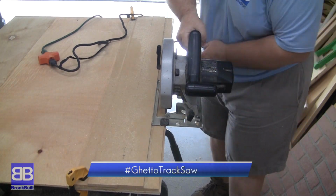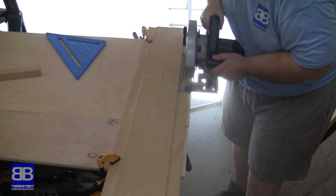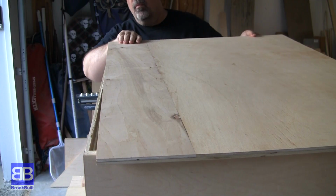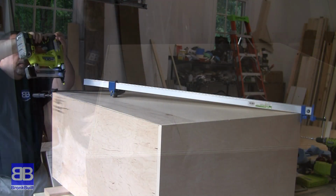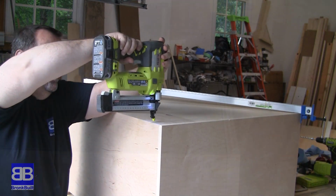To make sure the box stays square, I'm going to attach the back. I first trim it to final size using my ghetto track saw, add some glue, and nail in place. This will add a ton of strength to the cabinet and ensure that it will stay square.